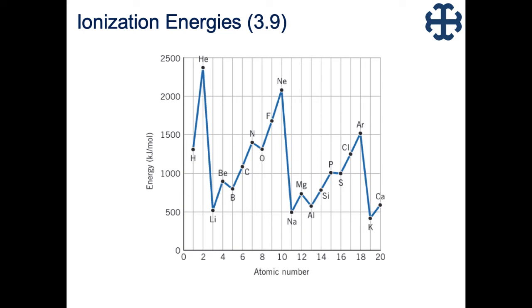These are the 20 elements just shown in a different way, where we have energy on our y-axis and the atomic number on our x-axis. What you see here is hydrogen as our starting point, and then we go to element number 2, helium. Our first ionization energy goes way up. It adds about 1,000 kilojoules per mole. Then, surprisingly, things go way back down after helium. Then we kind of climb back up another mountain, the next 8 elements, and then we go back down. Climb back up and go back down. And so why is that?